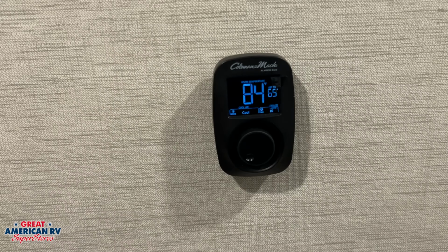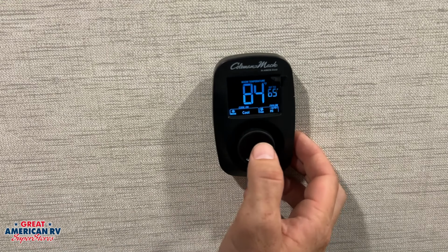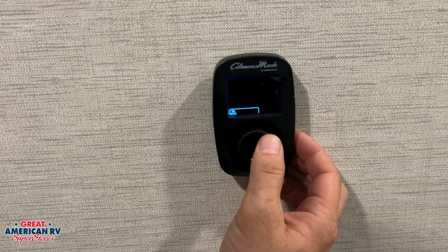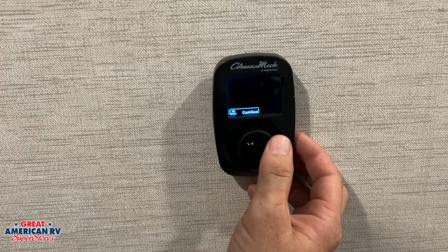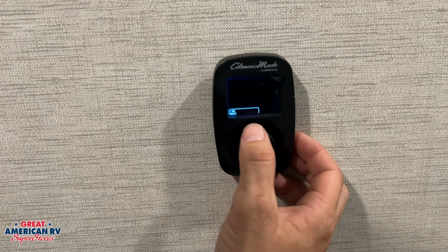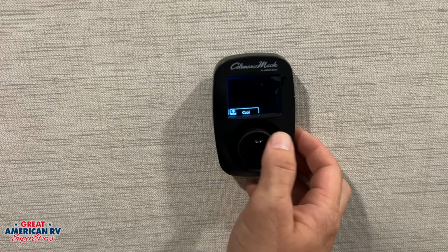Just outside our bathroom, we have our thermostat for our Coleman Mach AC rooftop air. If we go ahead and click on it, we would have our options for off, cool, heat, cool heat, and then also cool dry. So as we circulate through these options, obviously off is off.